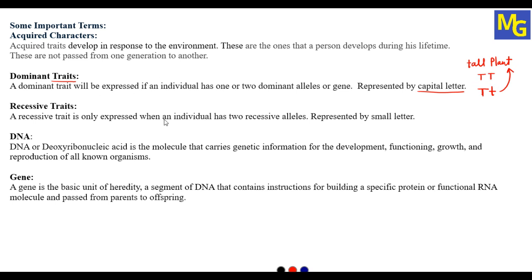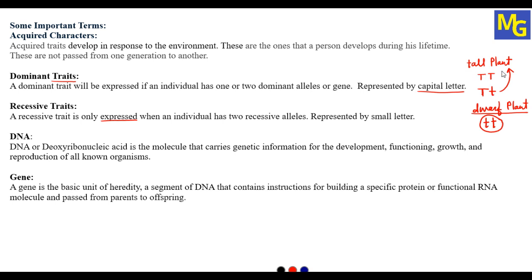And what is recessive? This will be expressed only when both the genes are present. So, what is dwarf? Dwarf means short. When will the dwarf gene be expressed, or what is a dwarf plant? The dwarf plant will have both the alleles, that is small t and small t. If I take one capital T, again it will become dominant. It will become a tall plant. So if you want to see the dwarf plant or a short plant, both small letters should be there. So this is called recessive. Recessive is a trait which cannot be seen in the presence of the dominant gene.